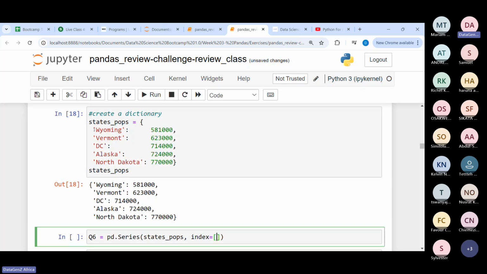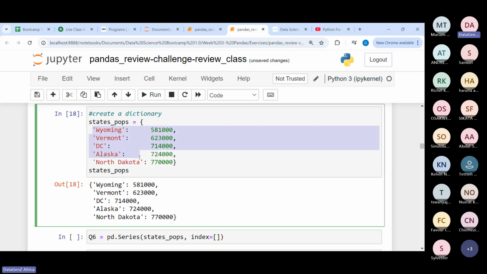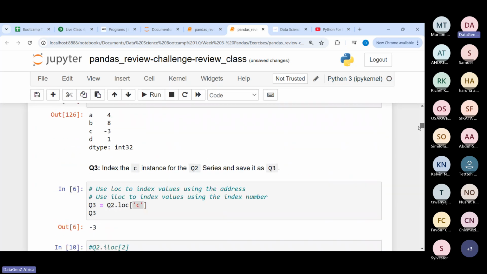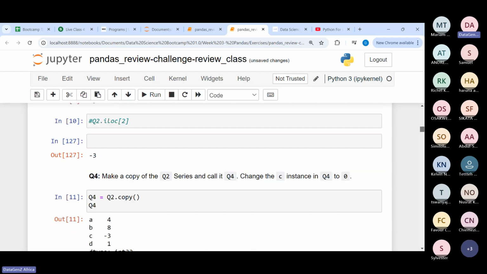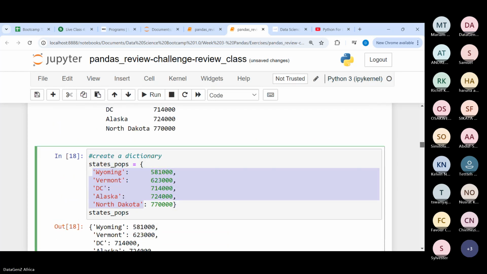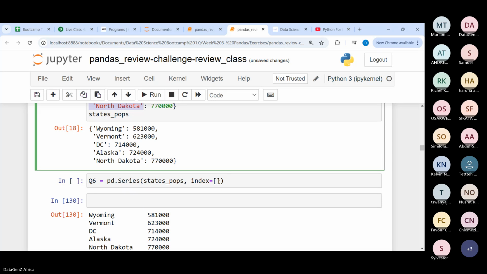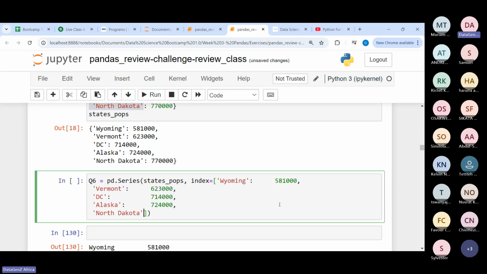I said using the state as the index. So all of this will be my index. I have to put them in what? In a list, just like what we did for the one up here. We have to put all the index in a list. So I'm going to put that quickly. Okay, I don't like typing so much.